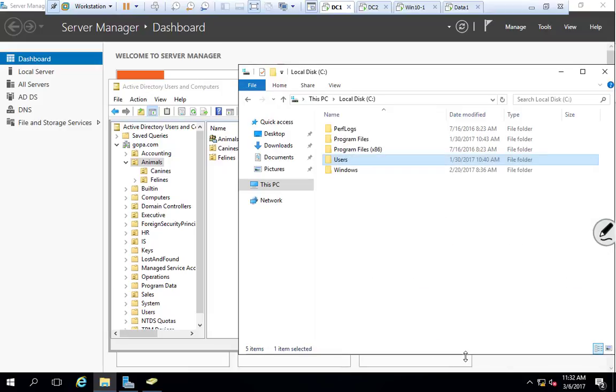So again, you're not doing anything below those sublevels. It's just accounting users should have access to the accounting folder. Sales users have access to the sales folder. Executive users have access to the executive folder. Domain users or everyone or users have access, read-write access to the shared folder.